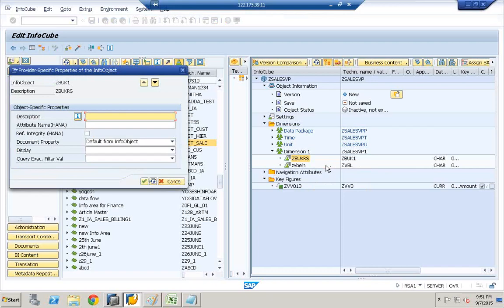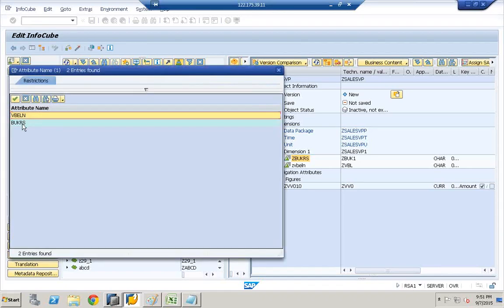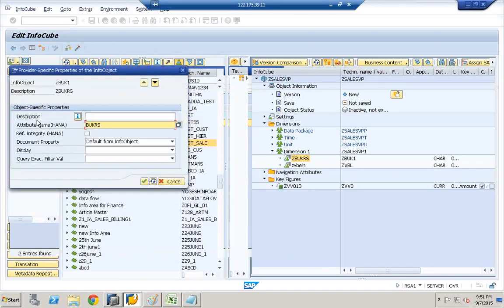Then in the attribute name, select BUKRS. I'm just trying to map HANA columns, HANA attributes with BW info objects.